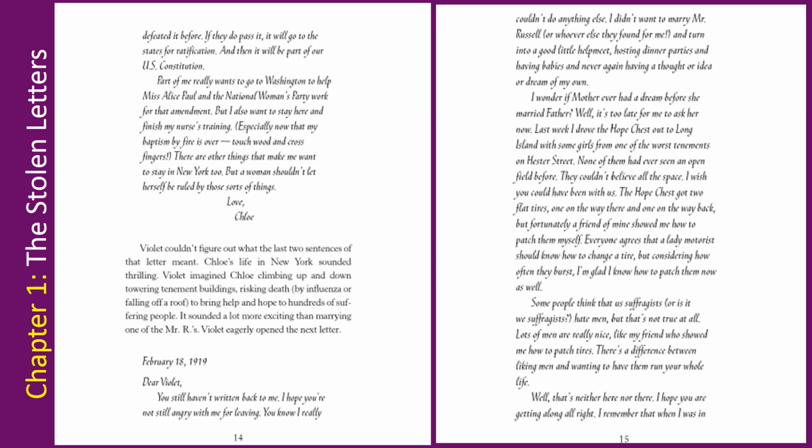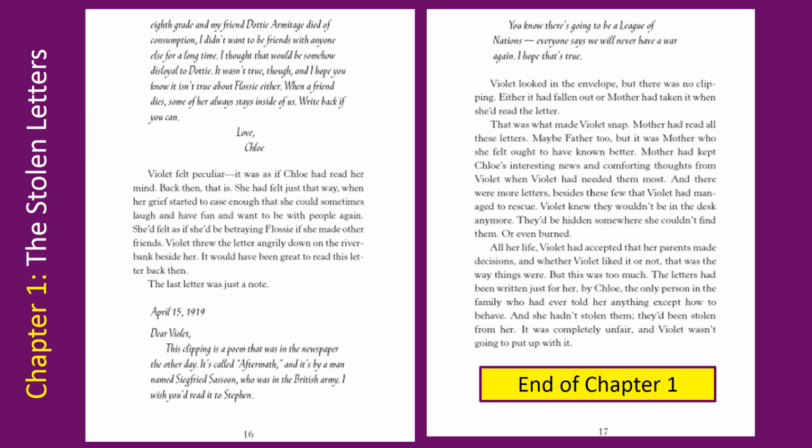I remember that when I was in 8th grade and my friend Dottie Armitage died of consumption, I didn't want to be friends with anyone else for a long time. I thought it would be somehow disloyal to Dottie. It wasn't true, though, and I hope you know it isn't true about Flossie either. When a friend dies, some of her always stays inside of us. Write back if you can.